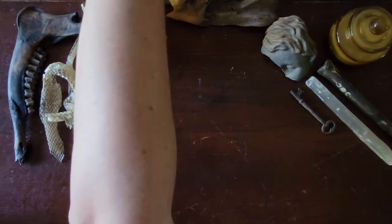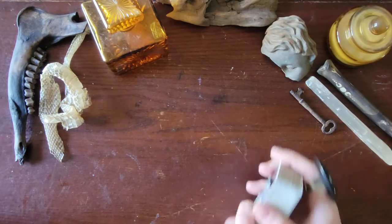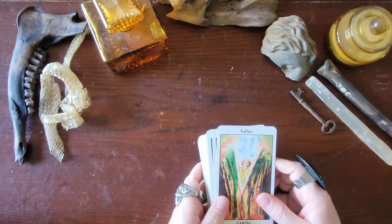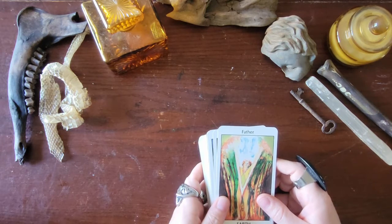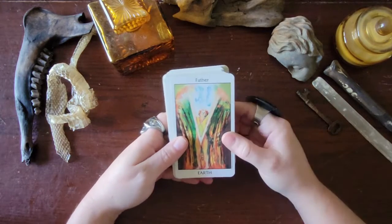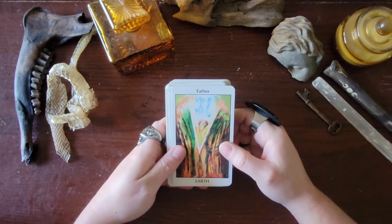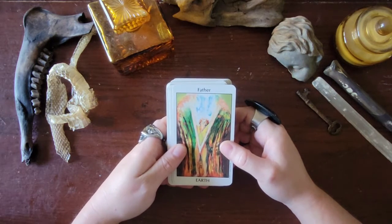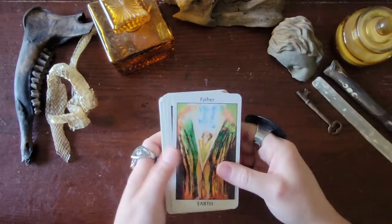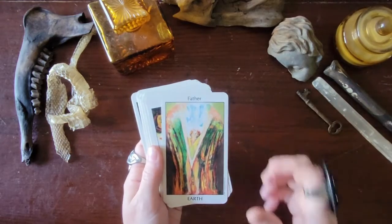Now, I'm not really going in any kind of order. This is the Tarot of Spirit. And at first I didn't want to consider it part of my curiosity cabinet. So I didn't necessarily think about this deck in any kind of curiosity way, like creepy or weird, if that's the route we're going, even though those terms don't mean what they mean to normal people to me.